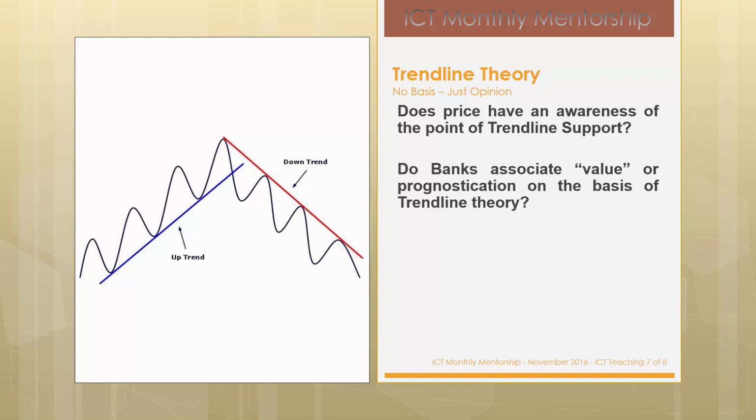That high that you connected to a lower high when you're looking for resistance or downtrending trend line resistance, that third time it supposedly comes up to that line, what makes you so confident that it's going to go down at that point? Just because you drew the line on your chart? The banks don't care what you're scribbling all over your charts. They don't care about that. They're not aware of it, okay?